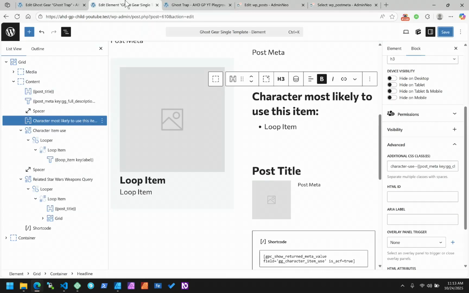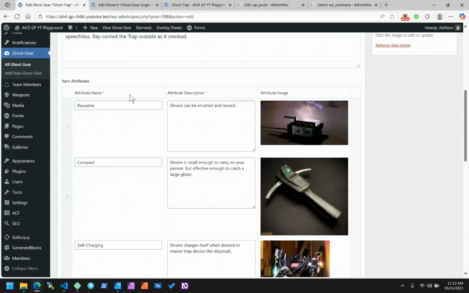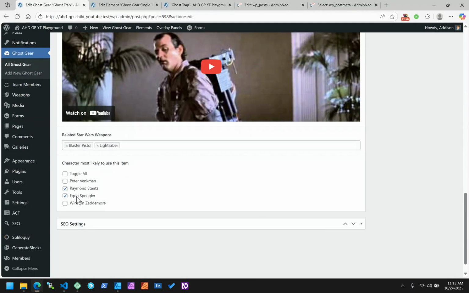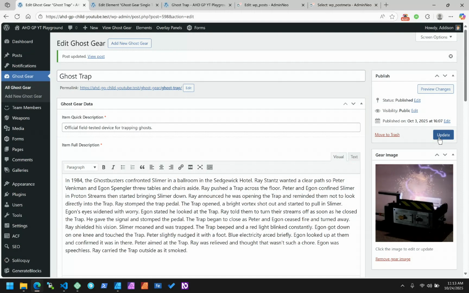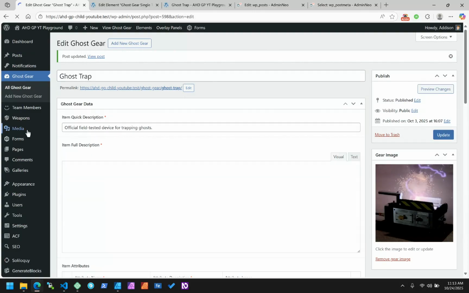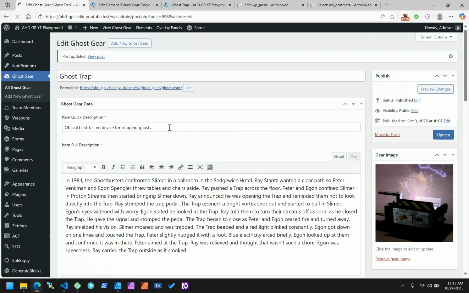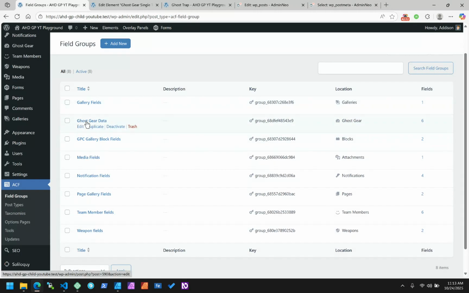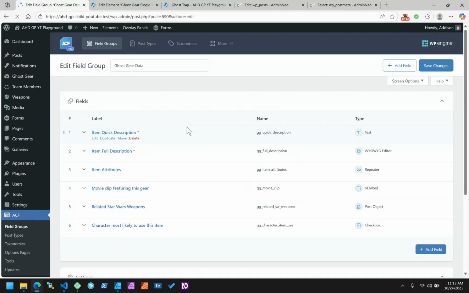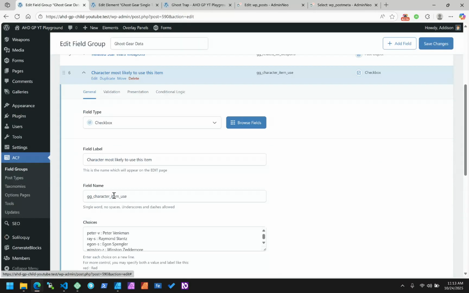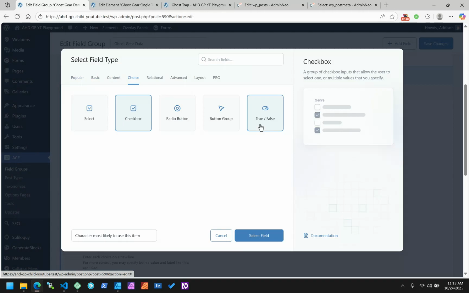Nice. Do we have time for radio buttons? I think it's gonna be the same. You know what? I can't stand it. Okay, let's leave it on Ray. We're gonna do one choice. We're gonna update and back to ACF just real quick. We'll go through them all. Have we gone through them all? Are there any others that we have not hit? Oh, we didn't do button groups or okay.